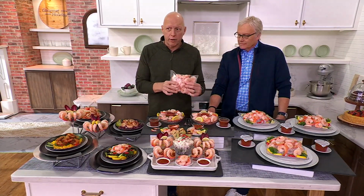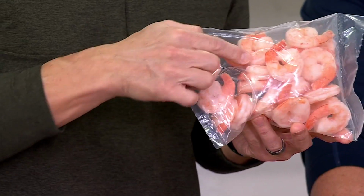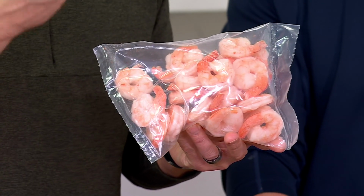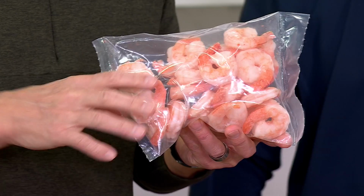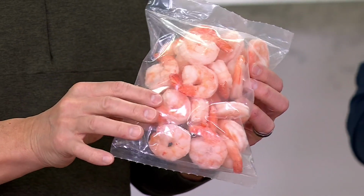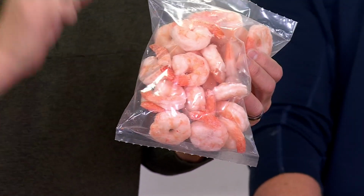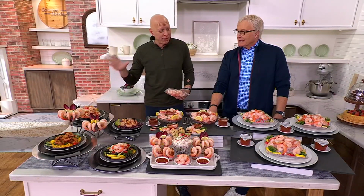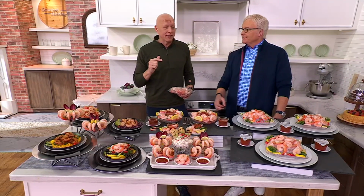Like I'm moving this bag around, and I'm showing this because every single shrimp is perfect and pristine, in great shape. So that's why you're going to get that great bite. It's not going to be slimy or mushy like some of the things you get in the store. And the fact that they're frozen means I have shrimp cocktail at the ready anytime. I don't have to run out to the seafood store. I've got the cocktail sauce that comes with it. To me, this is the perfect thing in the freezer. Somebody's coming over for cocktails, take them out.